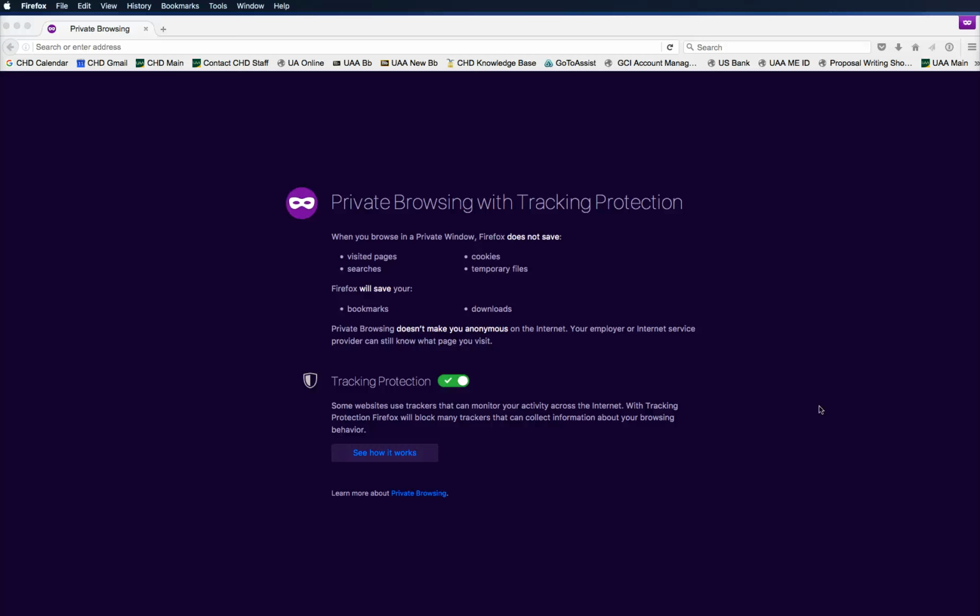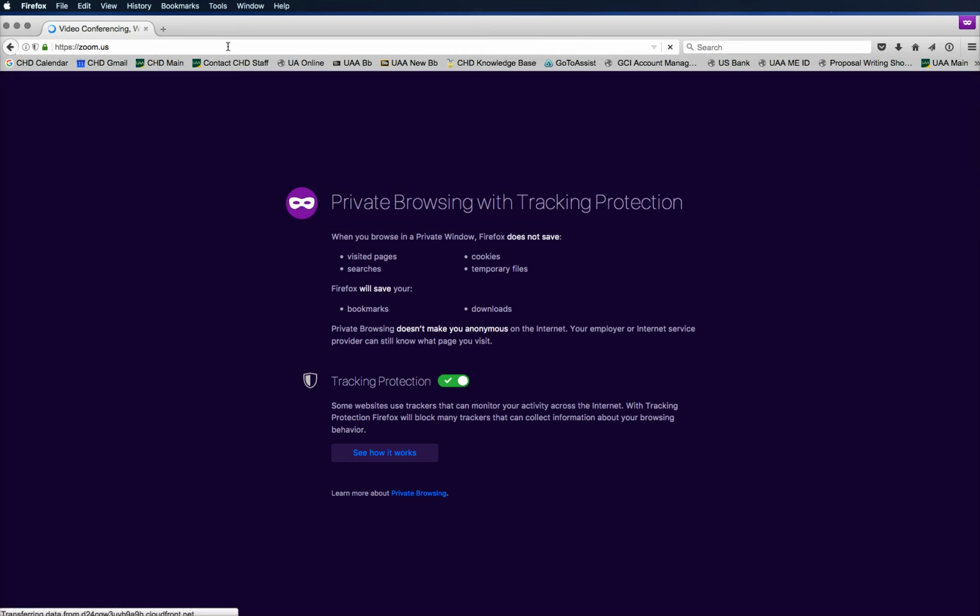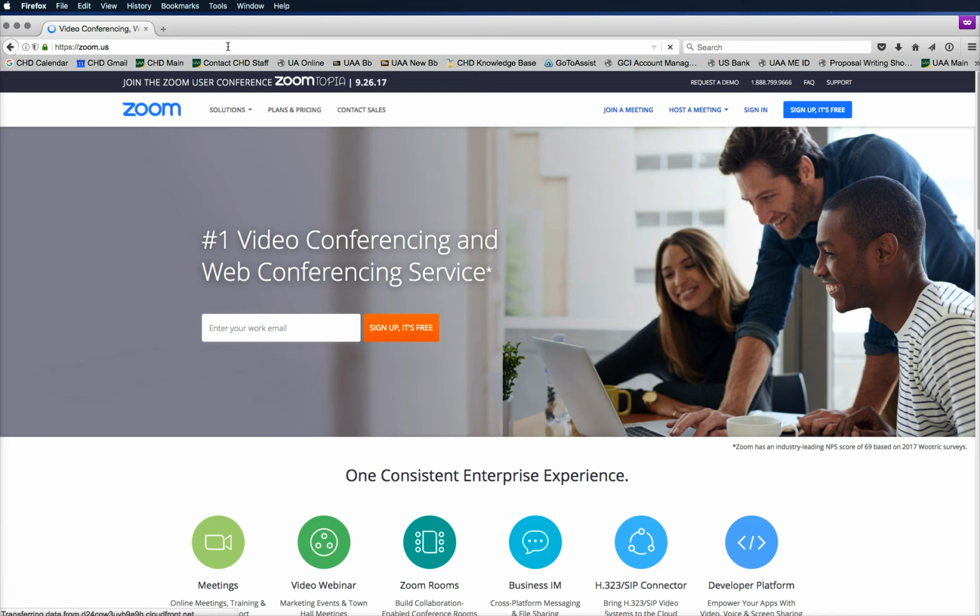I was going to show you how to log into Zoom if you get stuck not being able to get in through that link that you do have in your Blackboard shell, and give you a brief tour of Zoom. So what you're going to do first is go to zoom.us, and this is only if you get stuck outside of that link in Blackboard. The link in Blackboard should launch directly, but I started from here just in case for you.